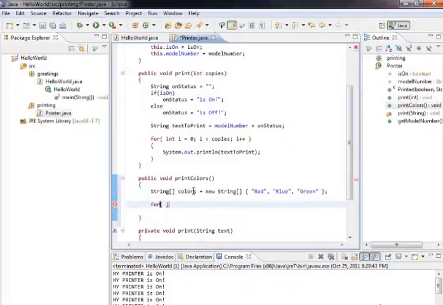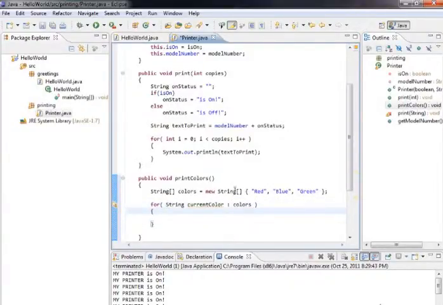And the syntax for the for each looks just like a for. It's just the keyword for. It's called for each, but it's actually just for. And what you do is you declare the variable that's going to hold the temporary value of the current element in the array, because it's going to go through each one of these. So we'll create a String, and we'll call this currentColor. And then use a colon here, and when you use the colon, you can think in your head "in". So we would say currentColor in colors. And this is going to loop through every color stored in currentColor in this colors collection. So for each currentColor in colors, do this.